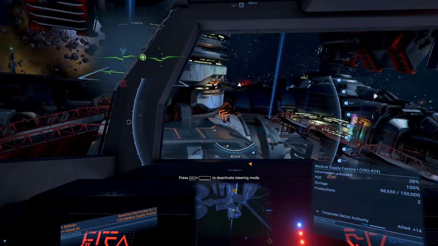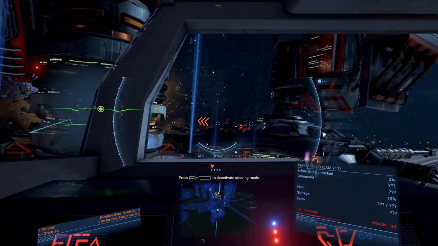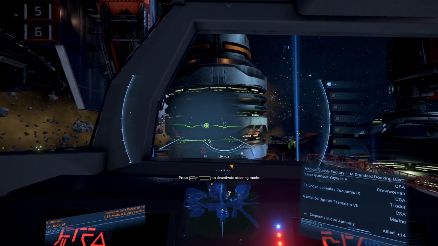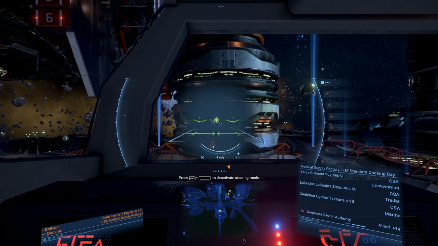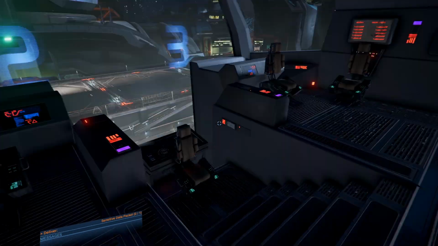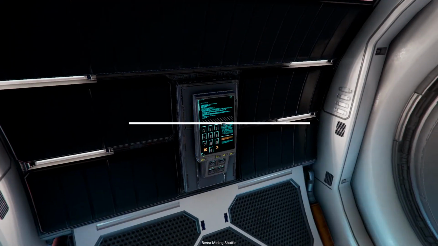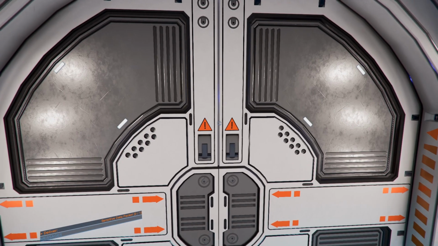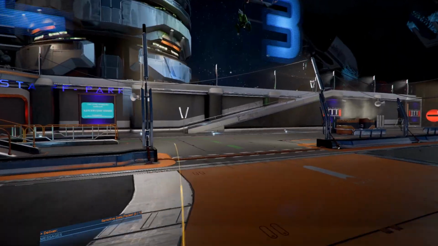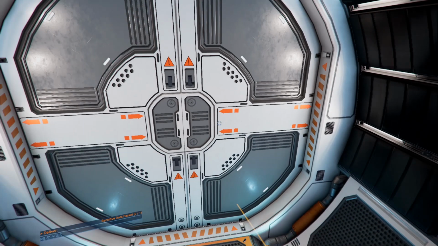There's a criminal over there, but civilian ship D. Oh. There we go, got him. All right, let's get off this ship and meet our contact. Hopefully they're not in the bar or the cantina. Oh yes, they are.